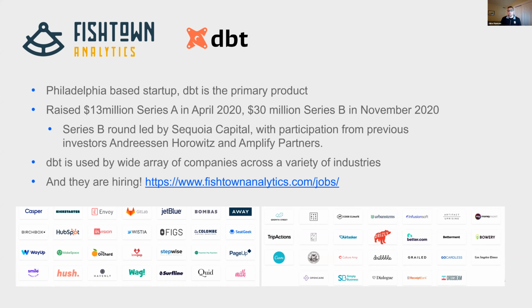And like I mentioned, as you look at the bottom, they're used by a wide array of companies. Some big ones that pop out: Drizzly, which I believe just got acquired by Uber, Wag, which is a dog walking service, and there are a couple other ones in there as well. So yeah, really awesome. There's a lot of passion for it. The dbt Slack has, I think, 4,000 people on there now, and I'm a part of it. So if you join up and you want to reach out, feel free to do so. And of course, they're hiring like crazy, given that $43 million in funding. They're trying to fuel a lot of growth. So if you're interested in some of the things that you see today, be sure to give that a check.